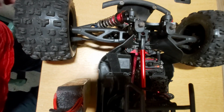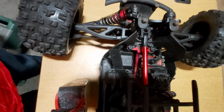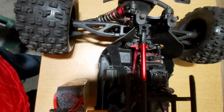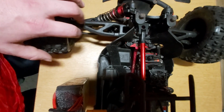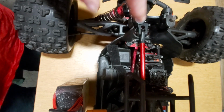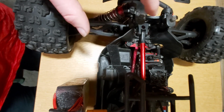Okay, so I'm going to show you what I mean with the car on the ground. Now, as you can see, the servo's moving absolutely fine, nice and quickly. Now, if I just put a little bit of weight on those tyres, you can still see the servo moves absolutely fine, but all the effort is wasted in that servo saver inside there. So what I'm going to do now is strip it all down and show you how to tighten that, even though this one's not adjustable.